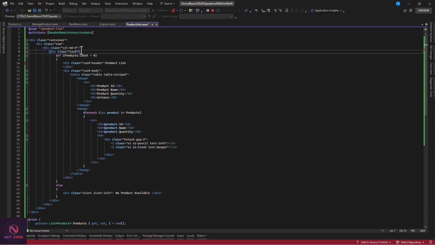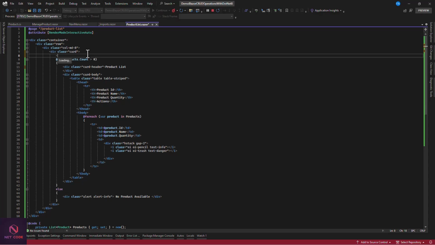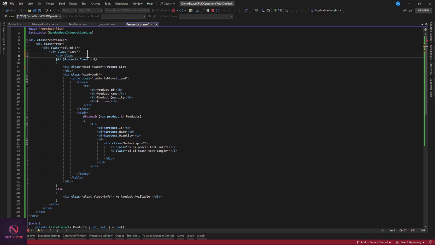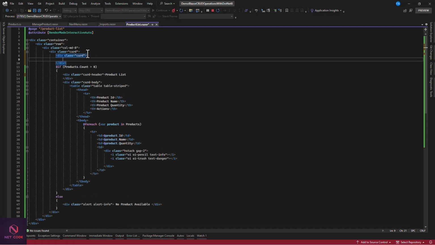We can just create a card here. So div class, and we can have our own card here. Then we can have div class, and that's going to be for card header. Then let's paste in that. Okay, so let's save that.